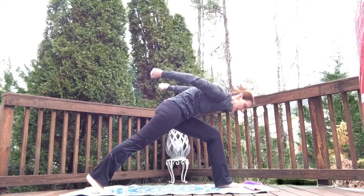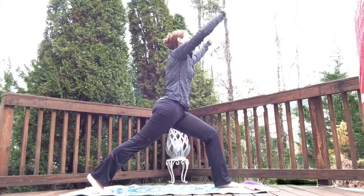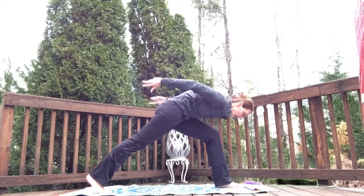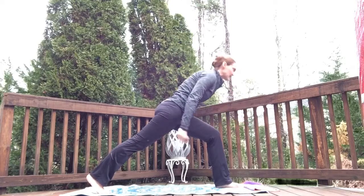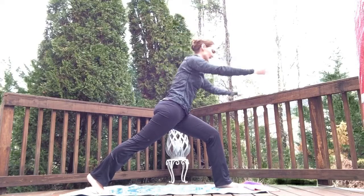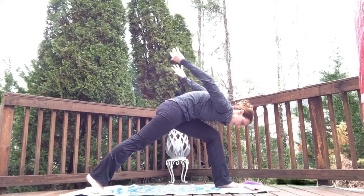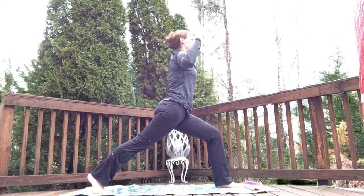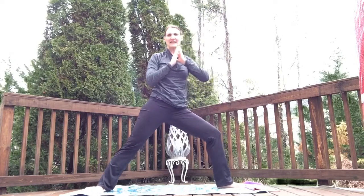Arms come back. Inhale, lift the arms. Maybe lift the chin as well. Two more times, exhale, sweep back. Inhale, arms overhead. One more time, exhale, sweep back. Arms lift. Exhale, find the heart. We'll swivel down our left heel, sinking into our warrior two.